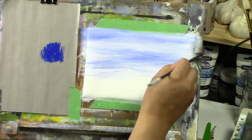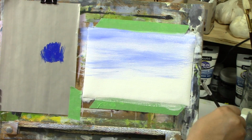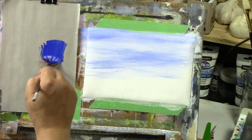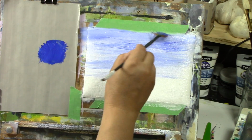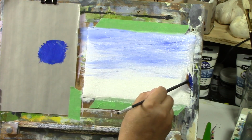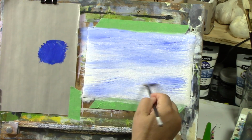This will take longer, but some of you have all these brushes and you don't know what to do with them. So I just dampen my brush a bit more. But you can see that it really makes some interesting shapes. I can use it this way, and then turn it.